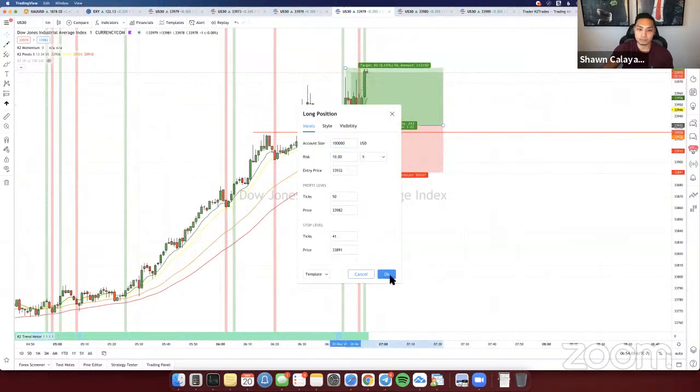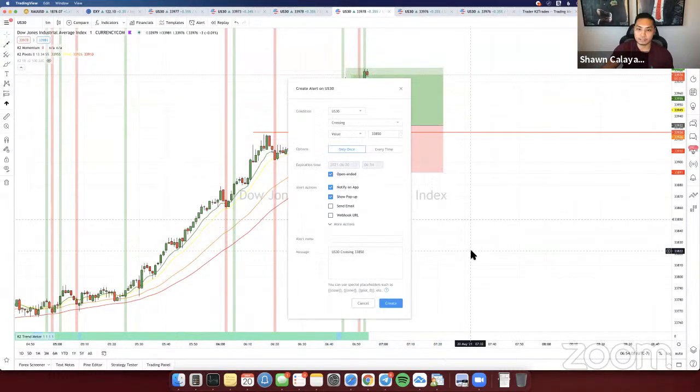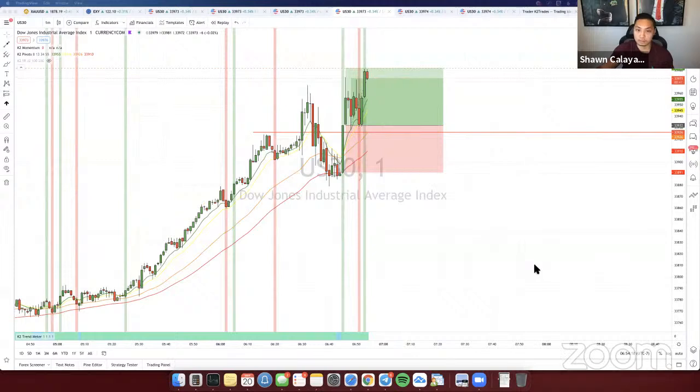So let me set an alert right there. That'd be better. I probably should just set an alert then to follow it manually. So I got an alert set right there. So I can just follow it that way. It's actually a lot easier, so I don't have to worry about missing it when it actually hits, because I might just close out when it reaches that area there.